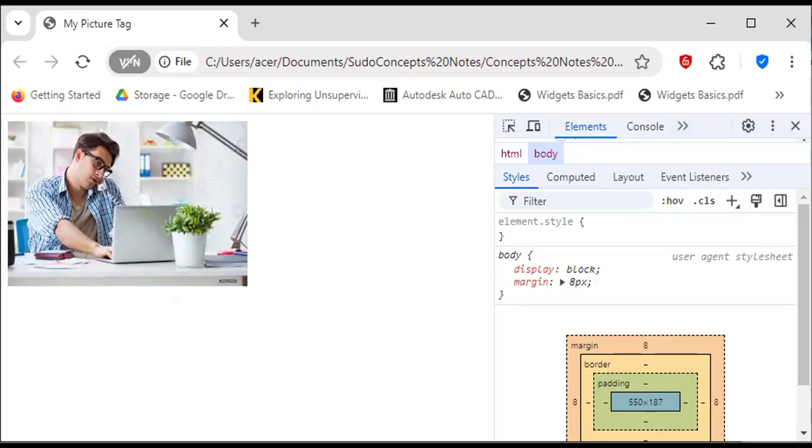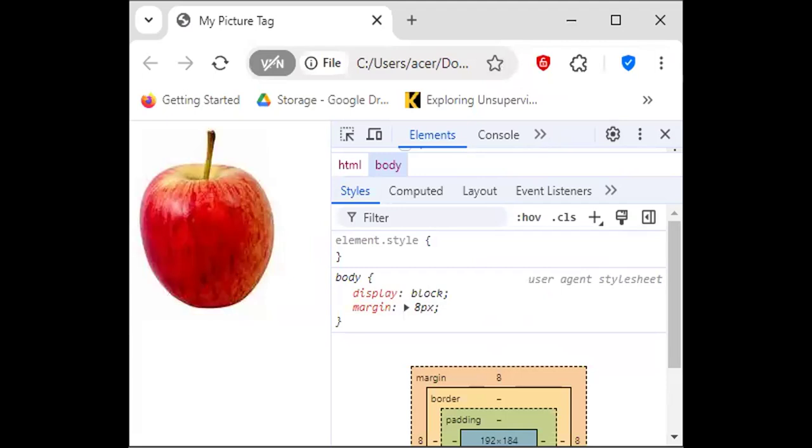As you go smaller and smaller, look at it. It shows you the pixels at this corner. It's 300 pixels, it's 400 pixels.